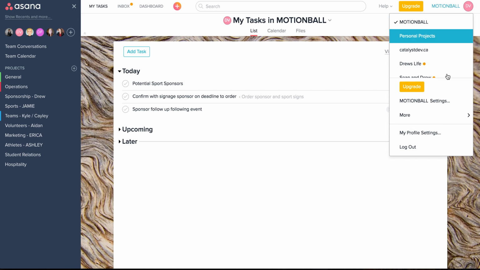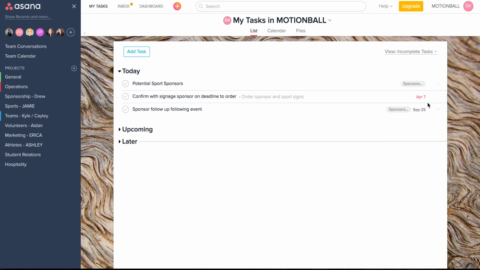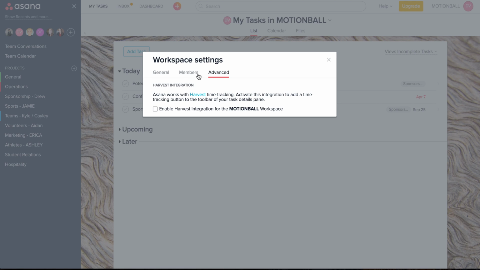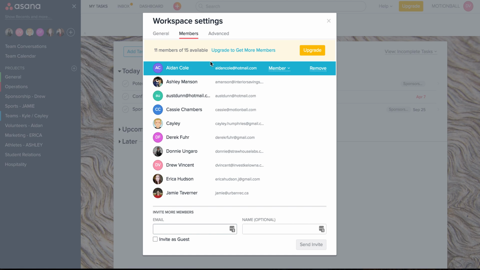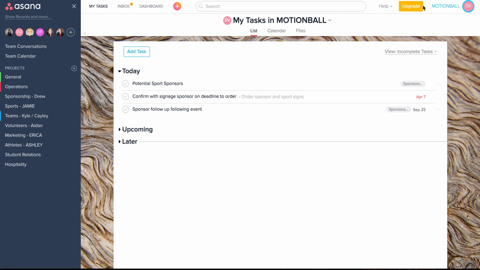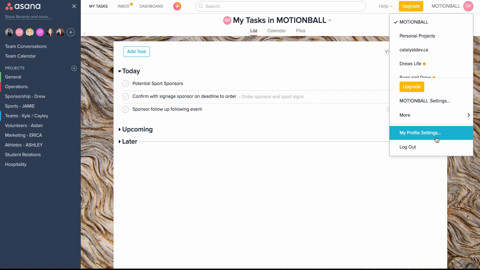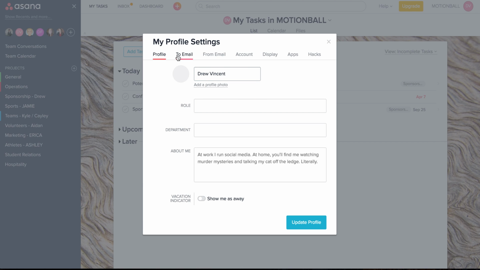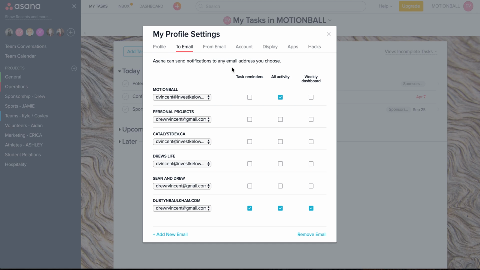The next big thing is to make sure that you've got a pretty good setup as far as how your email notifications are working. So here you can see everybody that's in here, just trying to track down where I keep all of the email notifications, my profile settings. So you can see your basic profile. This doesn't really matter. This is the big one. So this is your email. This is where you'll get notifications for things that are happening.